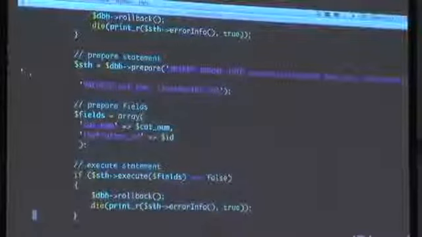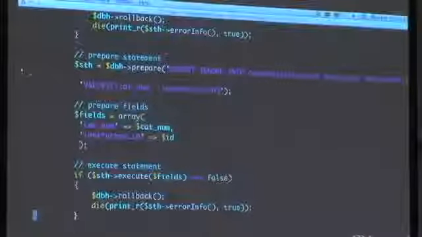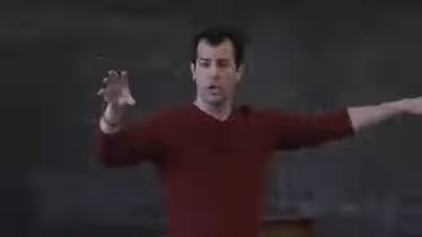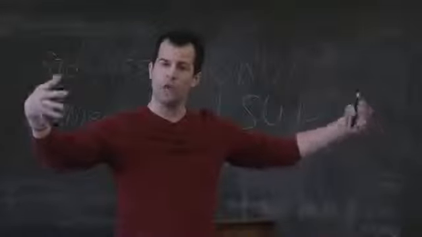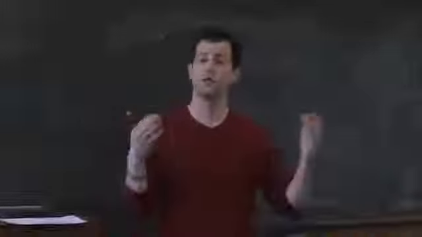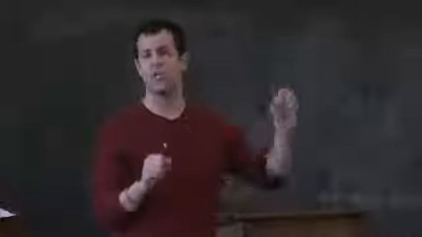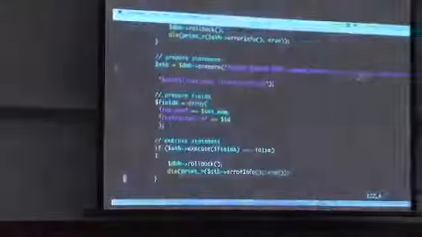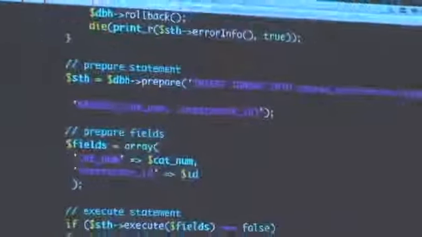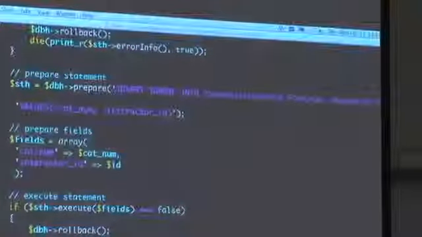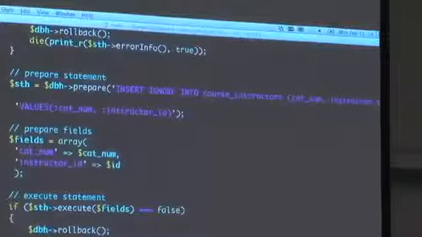But what I do have is this join table. So we talked a bit about this last week. Recall that if you have two pieces of data, like courses, and courses have instructors, but that's a many-to-many relationship where a course can have many instructors and an instructor can teach many courses, you kind of have to somehow be able to rejoin instructors with courses. And so a very common paradigm in SQL, in relational databases, is you have a third table, a join table, that's named similar to both tables, where you take one word from one table, underscore one word from another, or something like that. And what does this have apparently? This table has catnum comma instructor ID. So what I'm doing here is in my third table, I'm making sure that I can reconstruct the association of faculty with courses by having this third table. And we'll actually talk to that table in code in just a moment.